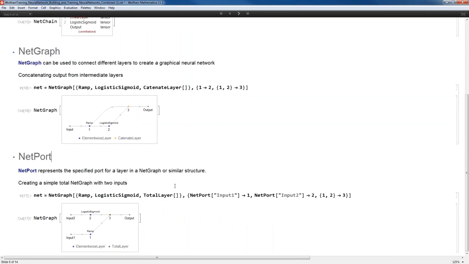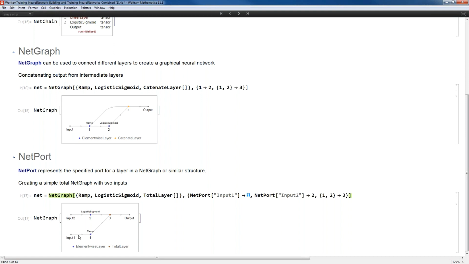The other constructor which we have is NetPort. If you have multiple inputs or multiple outputs, you need to label these ports of input and output. That is done using NetPort. Here NetPort is used to specify that the first input comes from input 1, and that's connected to the ramp, and then input 2 is connected to the logistic sigmoid.